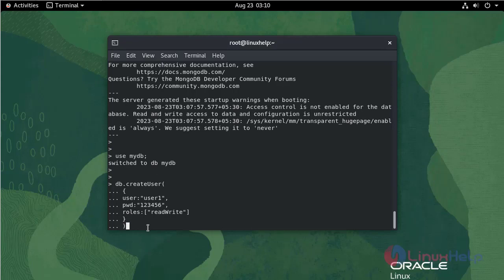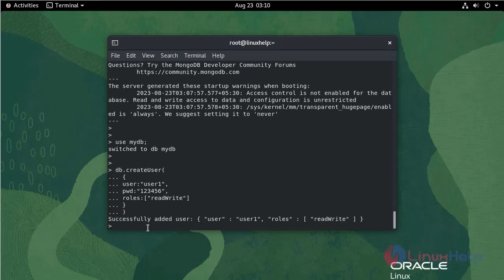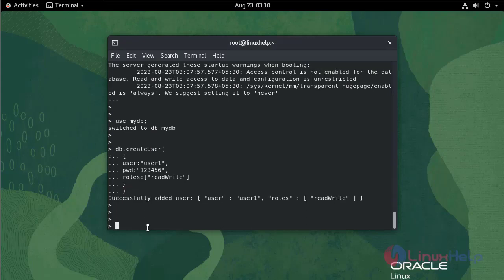Next, I am going to list the MyDB database user by executing the following command.